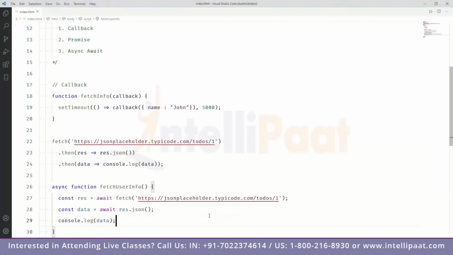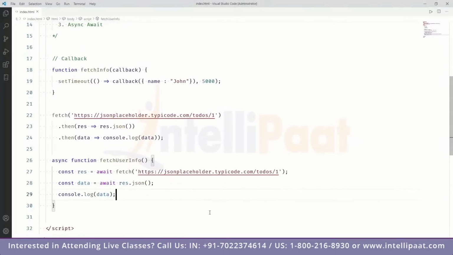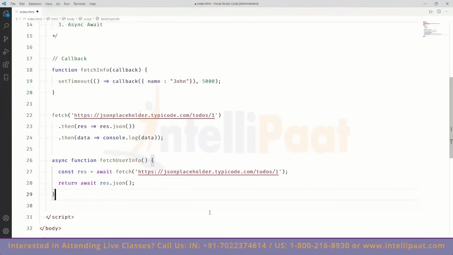The reason why is because all async functions return a promise. If I don't return anything, it will automatically return a promise that is pending. It doesn't really matter, but you can take a look at this. If you want to really use it, you can do it this way. Console.log await, and you can await the function, but you don't really need to do it here. So it works this way.